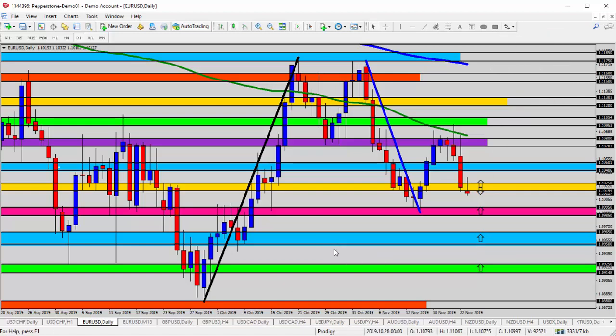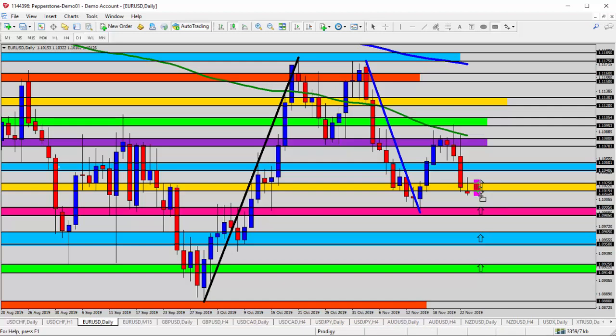Now, if you're a buyer, if you're considering a long shot here on the euro dollar, which would be buying euros against the US or selling US dollars, we would look for this to turn around and go back up. I think this is a difficult place to do it, underneath the yellow shaded area. Underneath there, we're under resistance. So buying right now, probably not your best opportunity.